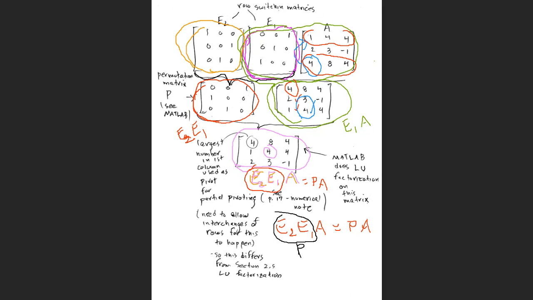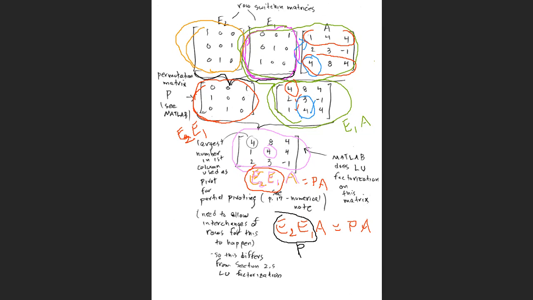I am not certain about that. Matrix multiplication is not commutative. So I don't believe if you did E1 times E2 times A, I got to be careful. You might be seeing something I'm not seeing. I'm not saying you're wrong, but I try to be very careful before making a generalization.